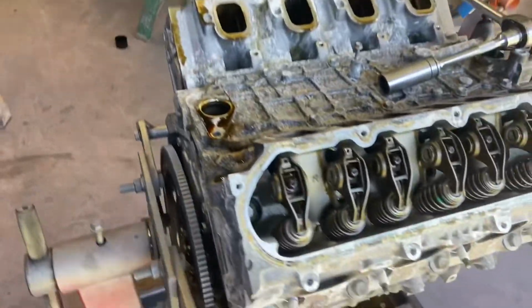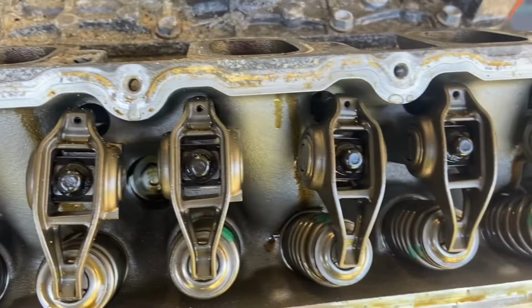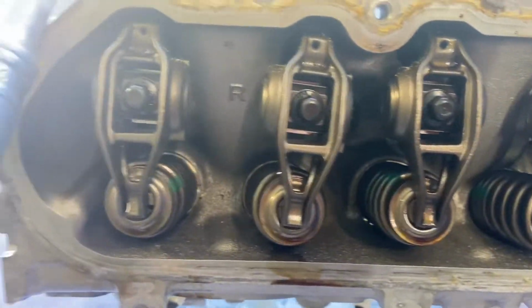I wouldn't have believed it, but it's nice and clean on the inside. I mean, the outside looks pretty bad, but the inside of this motor looks good and clean. Everything feels tight. I'm gonna spin it over and check the crank, but I mean, there's no crud in anything.